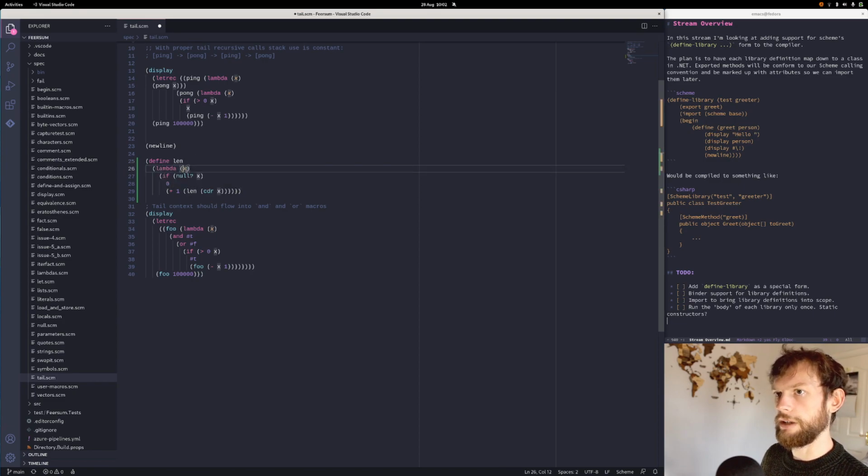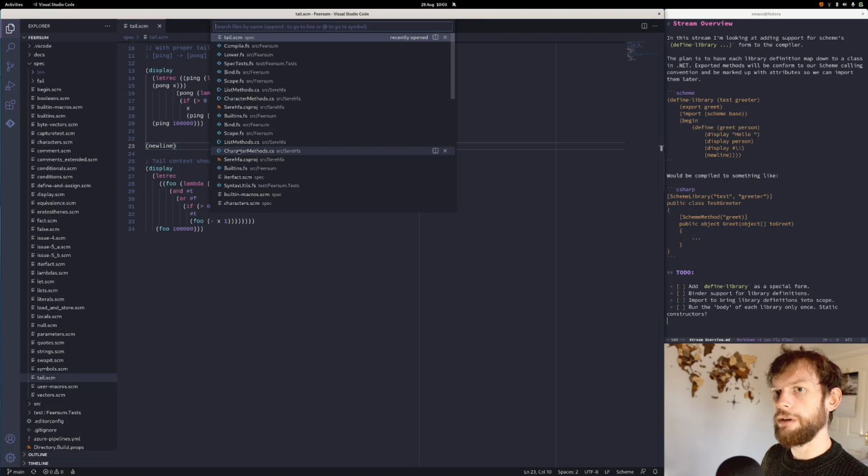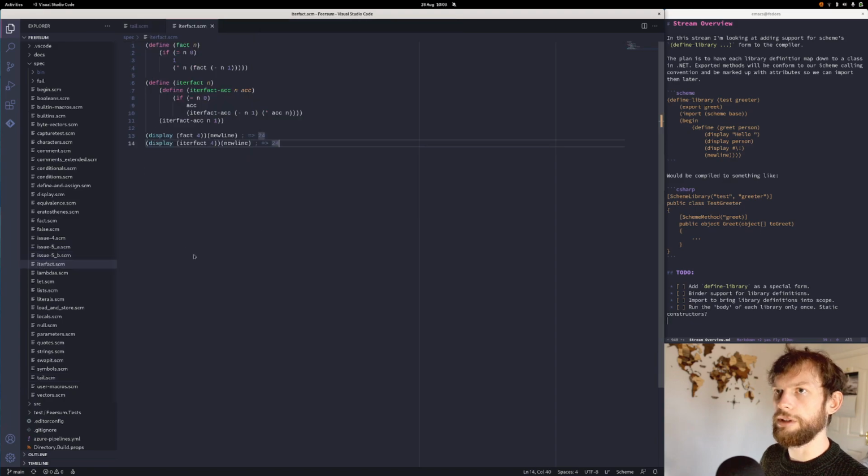So you'd say x and accumulator, and then you can manipulate the accumulator, and I think I've already got an example of that in the factorial with accumulator somewhere.